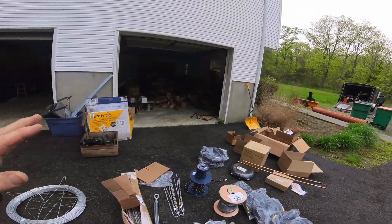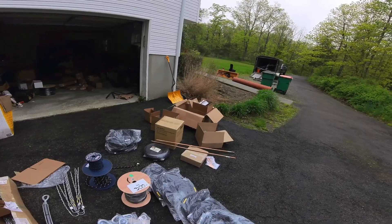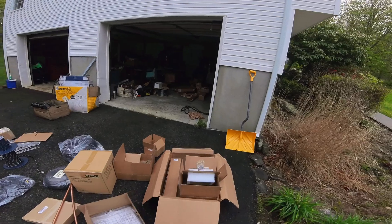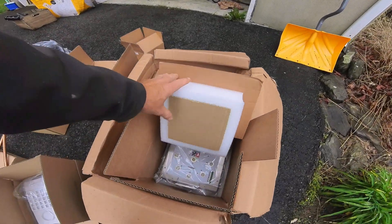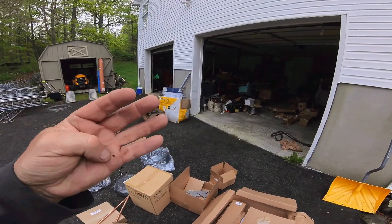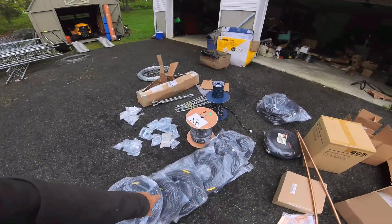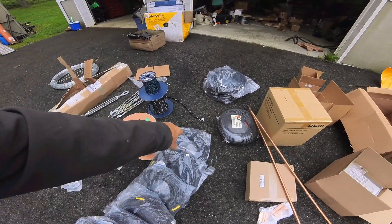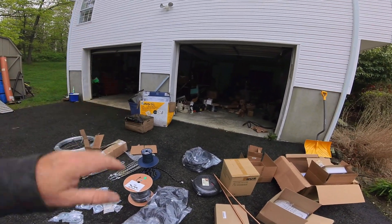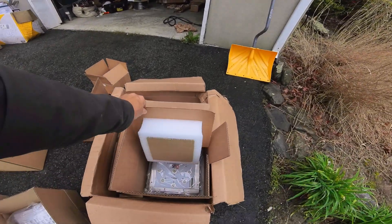That basically covers the top of the tower to the bottom. Now at the bottom of the tower, maybe a few feet up, we install our DX Engineering eight-port switch. Keep in mind, we're going to have six coaxes, so we're going to have two open ports. So here's one, two, three, four, five, six coaxes — they're 100 feet long, all the same length. Some will be a little longer, some a little shorter, but they'll all make it to the switch.